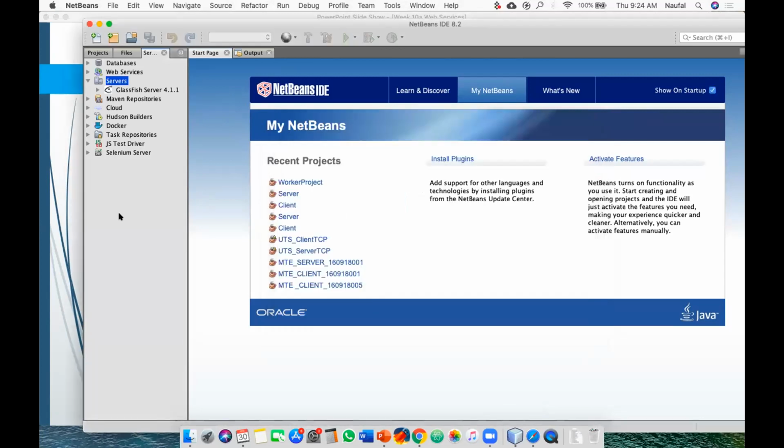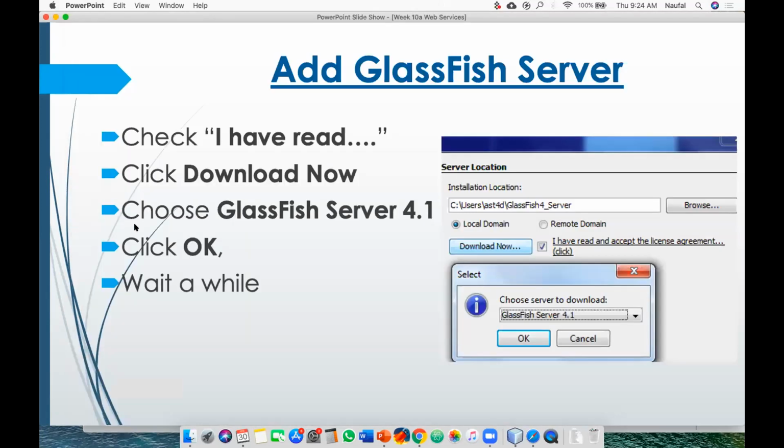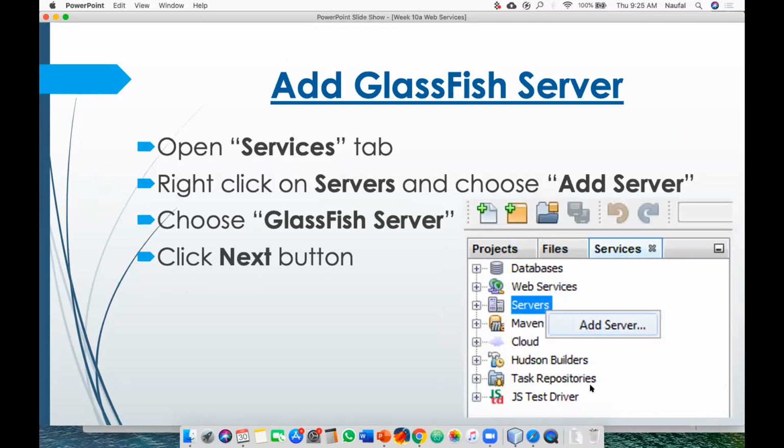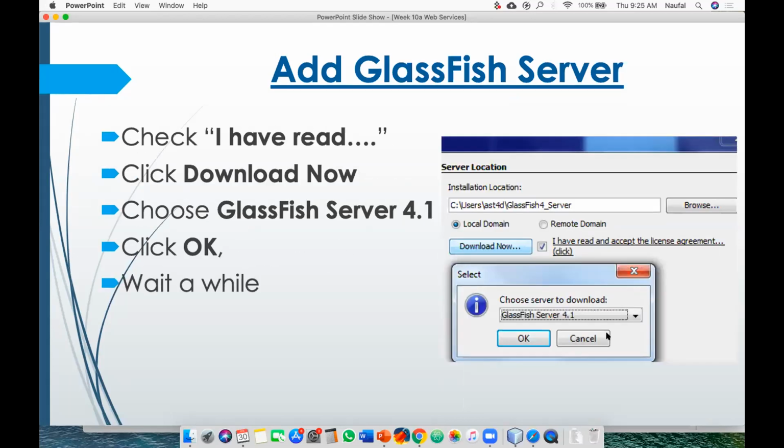If you have not added your server, just right click on Servers, then choose Add Server. Then check I have read, and so on, click Download Now, choose GlassFish Server 4.1, click OK and wait a while.